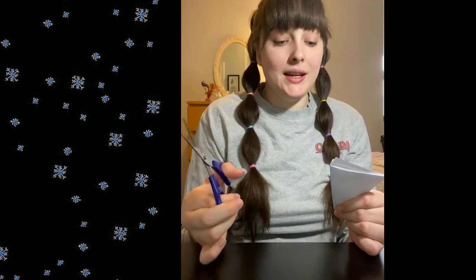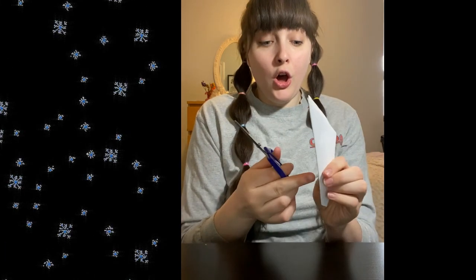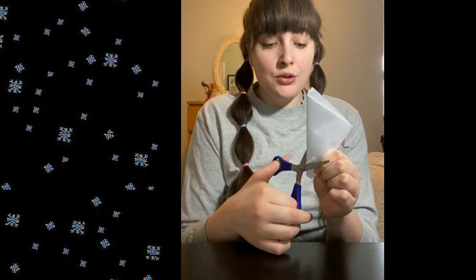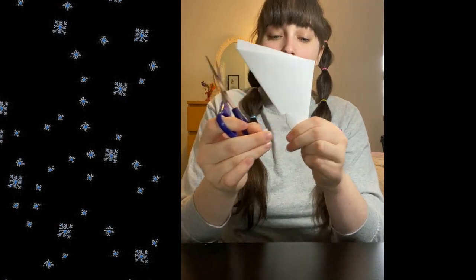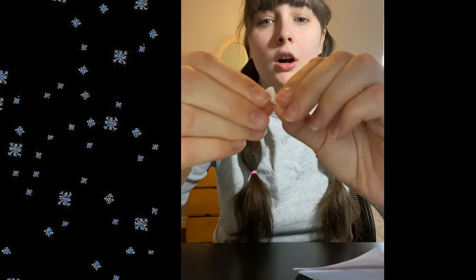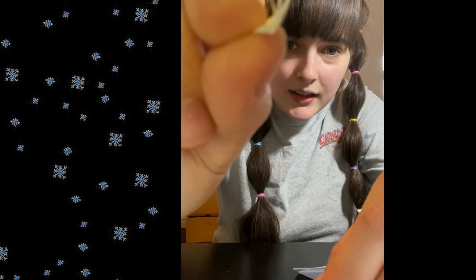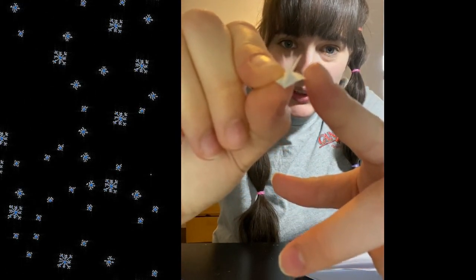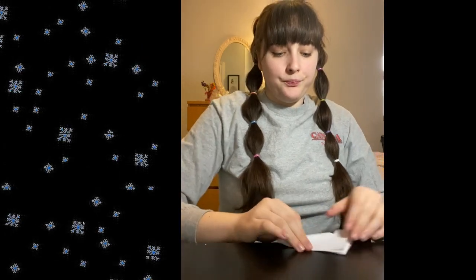So you have your folded piece of paper. You have your scissors that you're using very safely, and you are just going to cut through all the different layers. And you are going to make shapes from the sides. You're not going to cut into the middle, but you are going to make shapes from the sides. So you're going to cut pieces out. So do you see how I cut out a little triangle? And they're all here. Look, when you open the triangle, all the pieces from inside come out because we folded it. So those are all the layers.